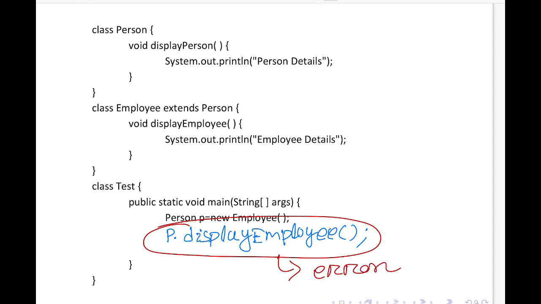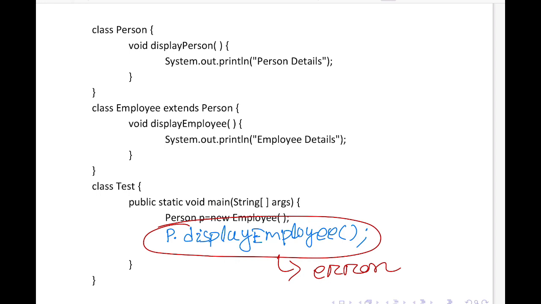So why? Because the declared type determines what members can be accessed. So what is the declared type of p here? The declared type of p is person, and in the person class this display employee method is not there.